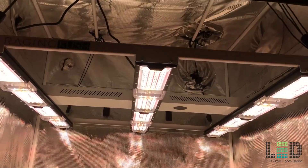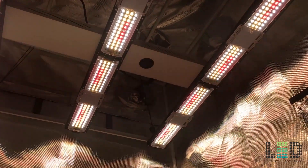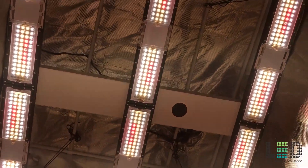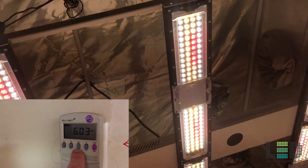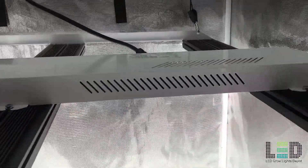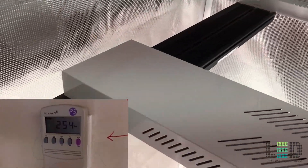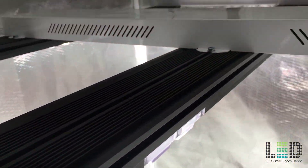The Raging Kush is rated for 100 volts to 277 volts AC and draws an advertised wattage of 690 watts at the wall, which is probably at 240 volts. When I measured the fixture's wattage draw at the wall on a 120 volt circuit at full intensity, it drew about 715 watts with an amperage of 6.03. I expect about 2.9 amps at 240 volts and 2.5 amps at 277 volts. On 120 volts, the cool white channel drew 250 watts, the warm white channel drew 250 watts, and the red channel drew 200 watts. The unit comes with a 120 volt power cord but a 240 volt plug is available for an additional cost.